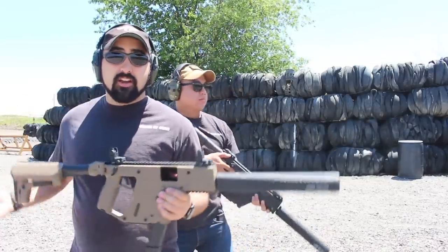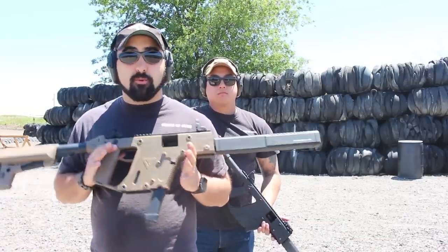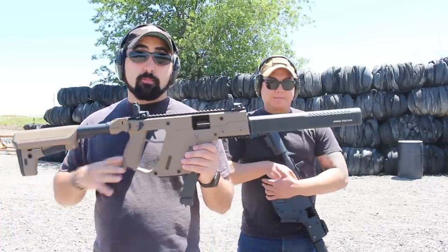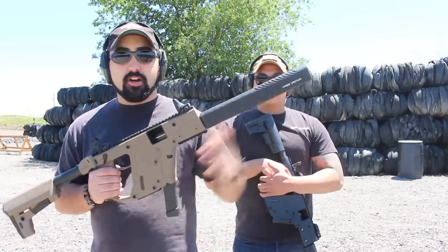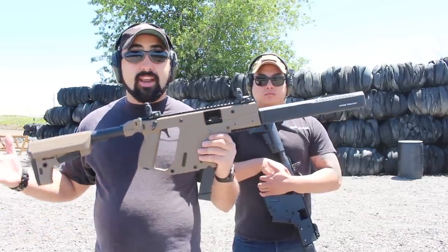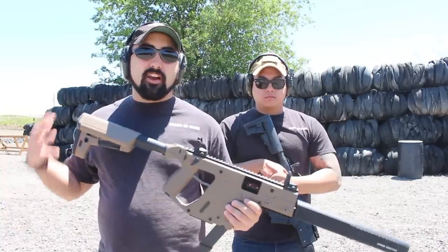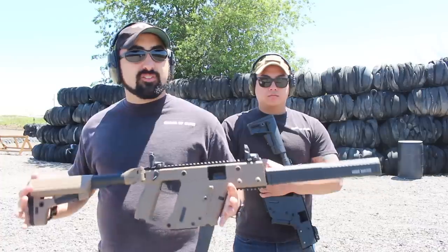This is really a great gun. They make this in several models. This is the Gen 2 that we're seeing. This is their rifle, their CRP, and you can also get the pistol caliber gun, which is just a pistol, with no stock and no barrel shroud. Then if you want, you can SBR the gun and have a full SBR. Or if you just want an SB brace, you can do that too. These guns are really versatile and really great.